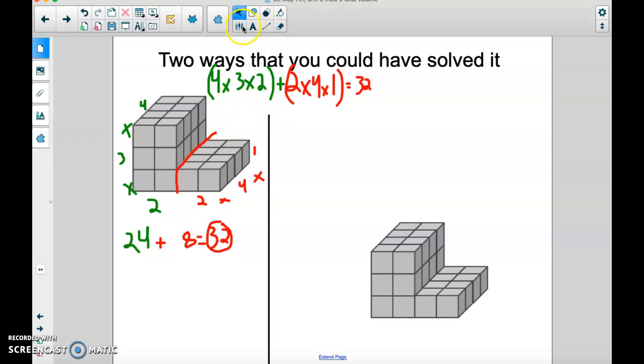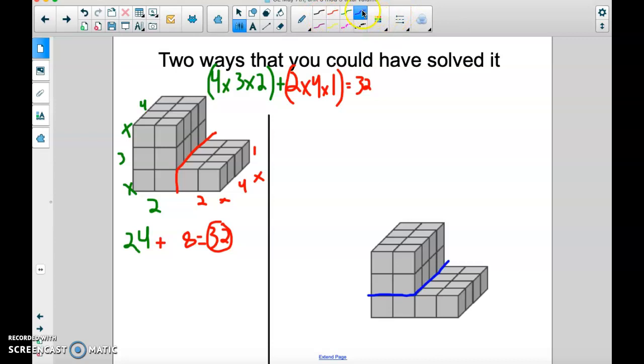So that's one way you could have done it, right? Now, another way you could have done it is broken it here, right? And these are just two ways that I thought about breaking this up. And I'm sure you guys had a lot of other creative ways that still got a volume of 32, which is fantastic. And I'm not saying these are the only two ways. These are just two of the ways. This is one of those conversations that would be really cool to have in class because we get to see how everyone's thinking about it. But unfortunately, you're stuck with just listening to me think about it.